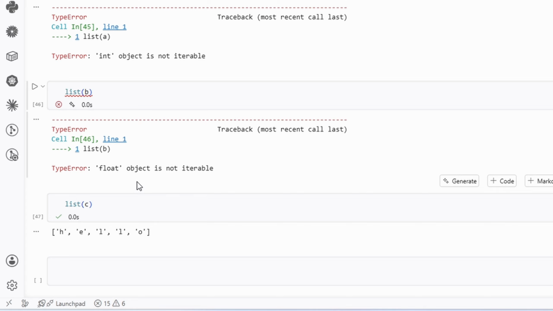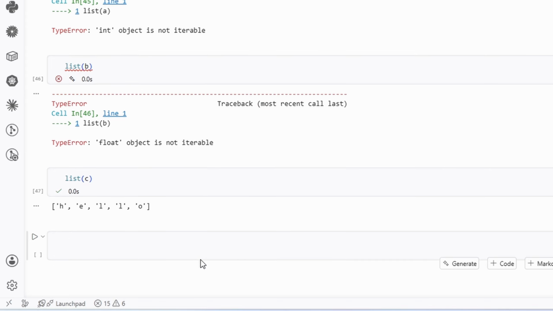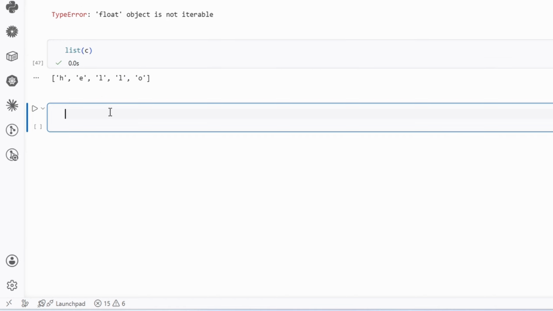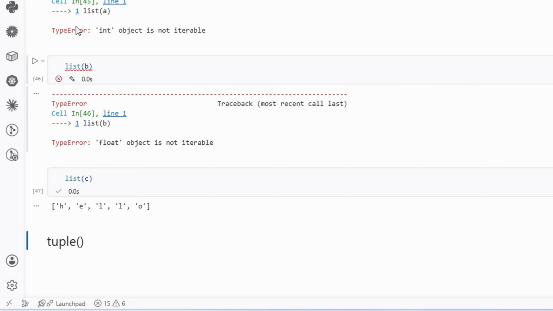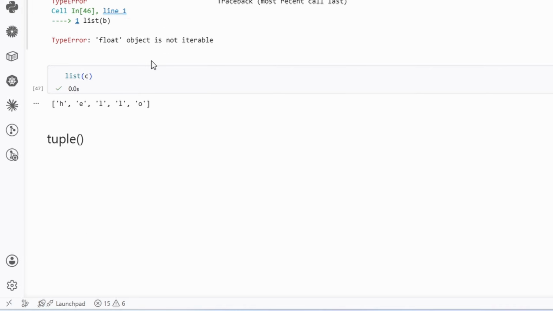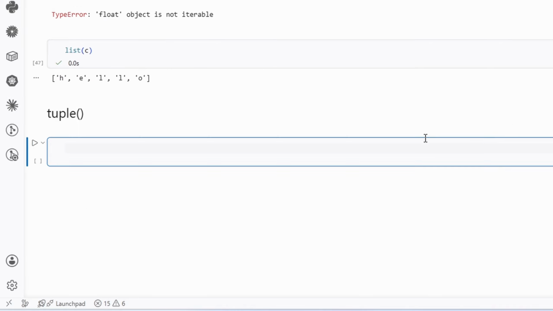To do the list type conversion, the input must be in iterable format. It has to be some string format or tuple format. Then next we can go ahead with tuple, to see whether it will allow the same. I'm going to take the same example here and execute the same.